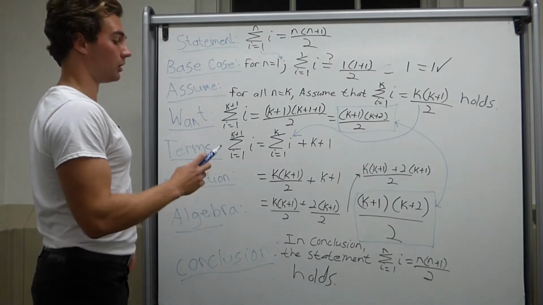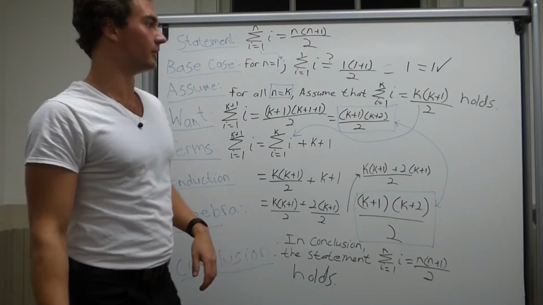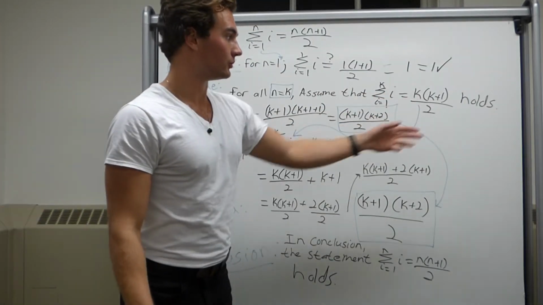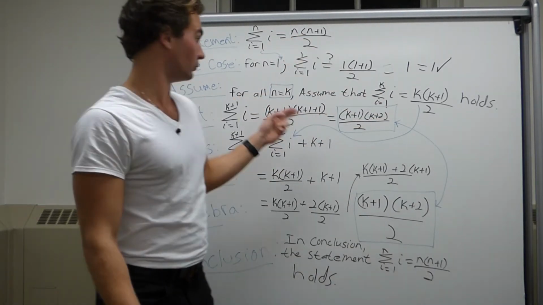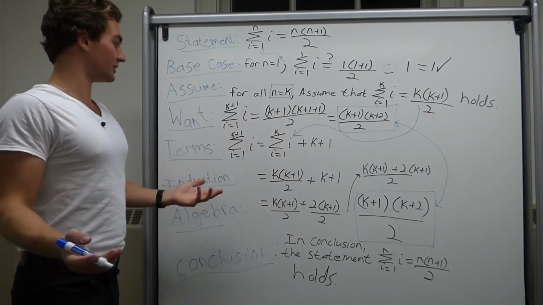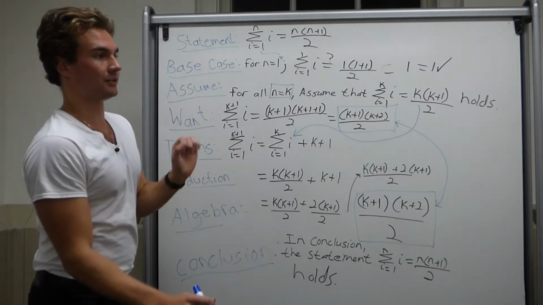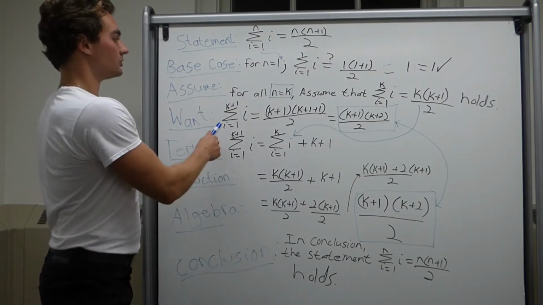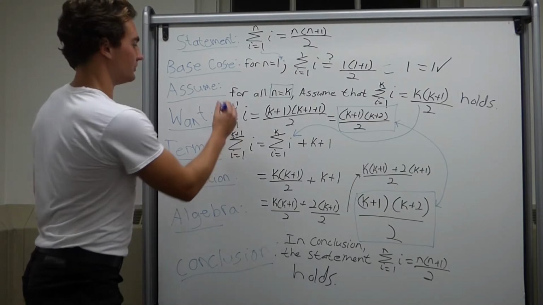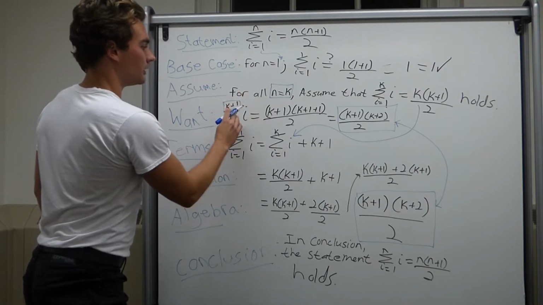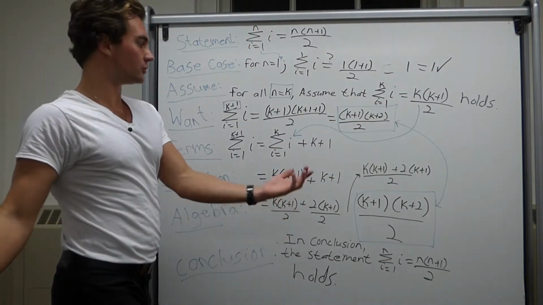Next, on our algorithm, we need to assume what they gave us is true. And what you say is for all n equal to k, remember, abstract away, change out your variables, assume that this summation holds. Remember, the summation is exactly the same as the statement, except the n's are replaced with k's. After that, we say, what do we want to show? To do that, we say we want to show the next step is true on the ladder, which is k plus 1. So we want to say that that summation is equal to this, and every time you see a k, you want to substitute in k plus 1.